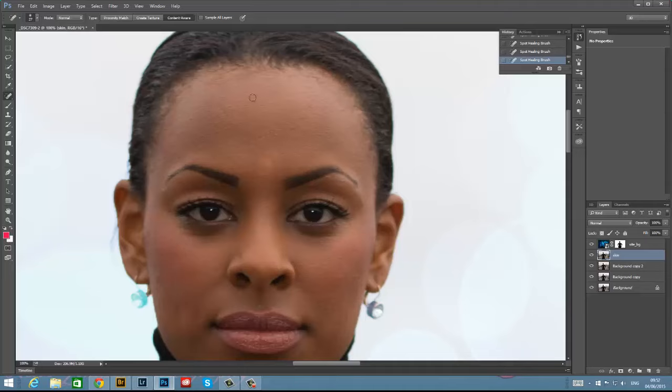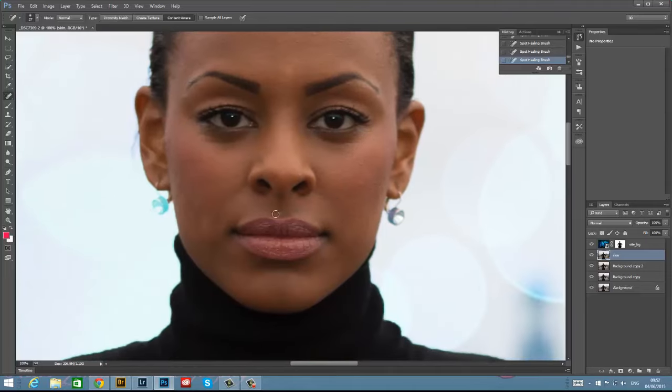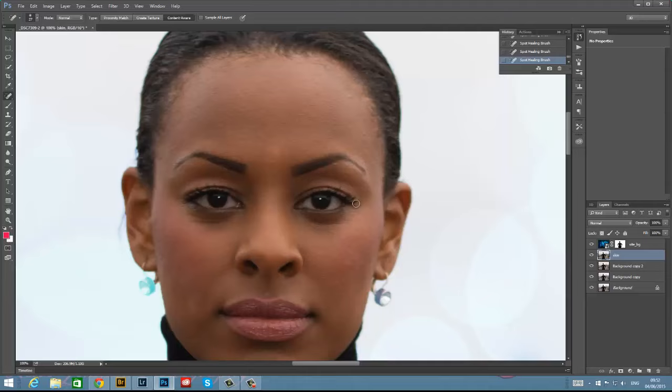Small little stuff. This is a really good tool for getting rid of imperfections fast. Like I said, I can do this in Lightroom as well too, but it's a little bit slower, but it gets the job done quite well as well. But whilst we're in Photoshop, we can fix that.